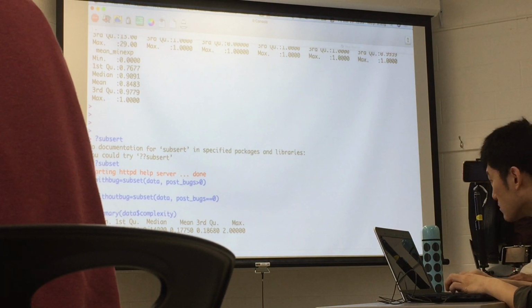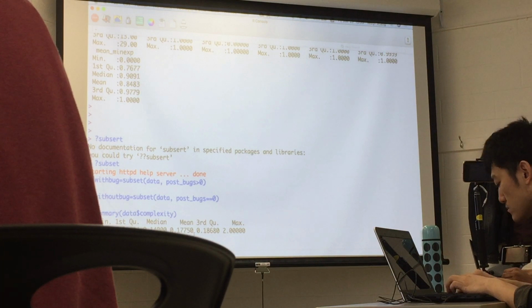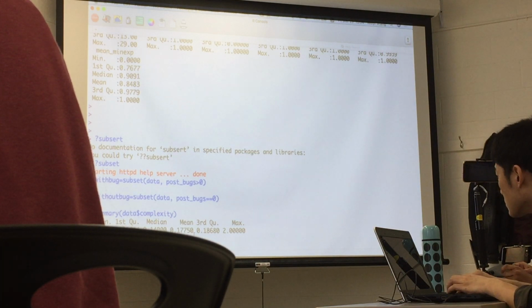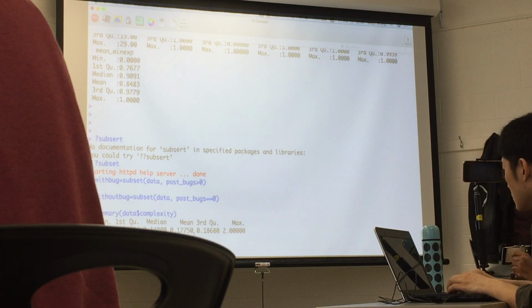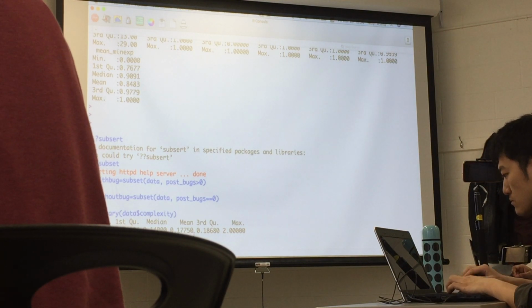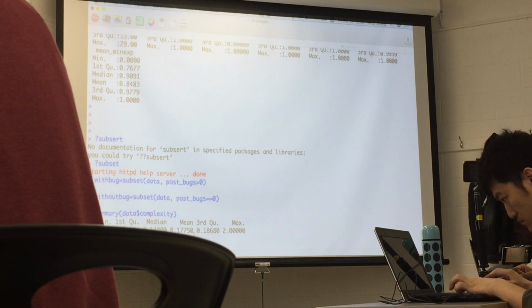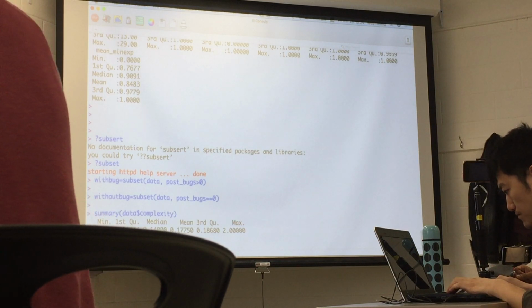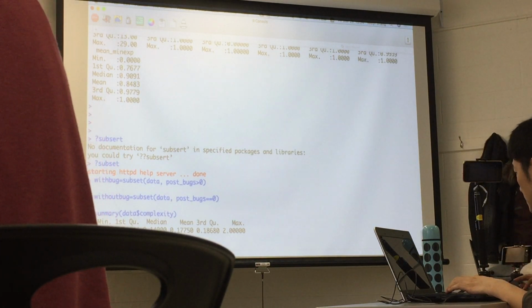Normally what you do is you compare the median and mean. If the median and mean differ a lot, that basically means... What is a lot?